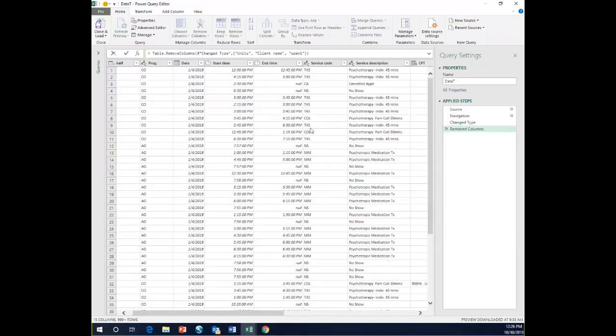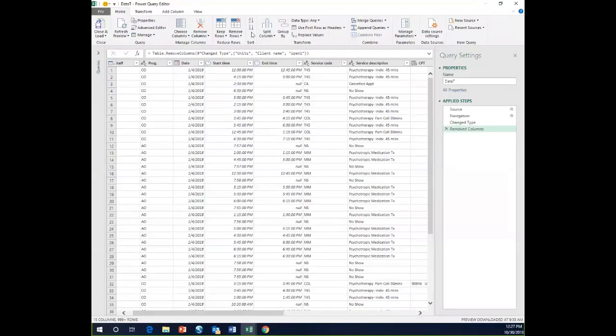So let's go through and see what else we have. You can keep rows, you can remove rows. So we can keep just top rows, say you only wanted the top 10 rows for some reason, or a range of rows. I've used keep rows and remove rows very infrequently, particularly when I'm looking at large data sets, but there certainly could be periods where you'll need to keep or remove some of your rows.